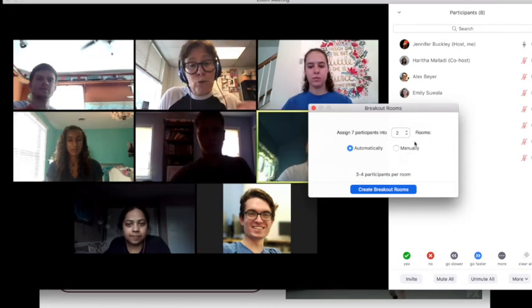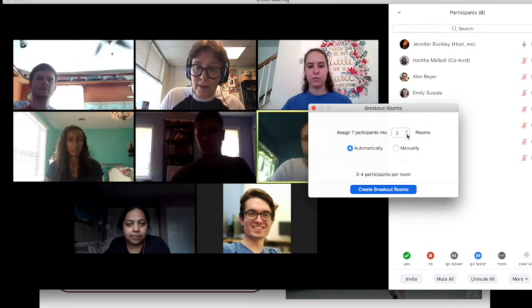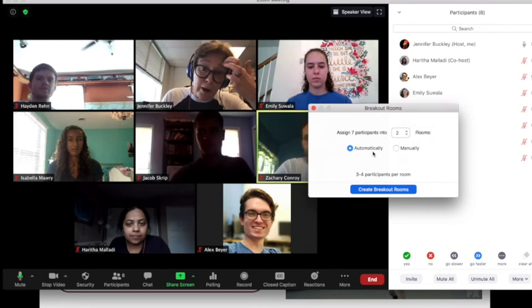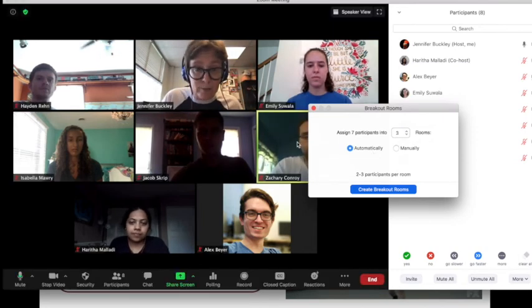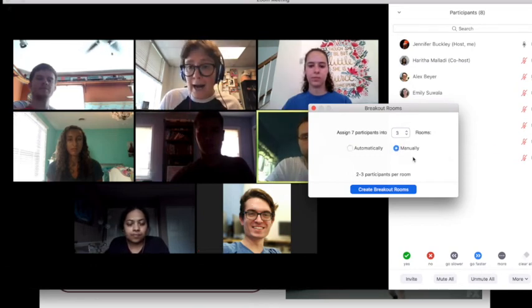Okay, if you don't care how your breakout rooms are assigned, you can go ahead and have Zoom automatically shunt people off into breakout rooms. You can set the number of rooms, and then it's just going to divide up the population and create those rooms. I care how many are going to be in each of these rooms.